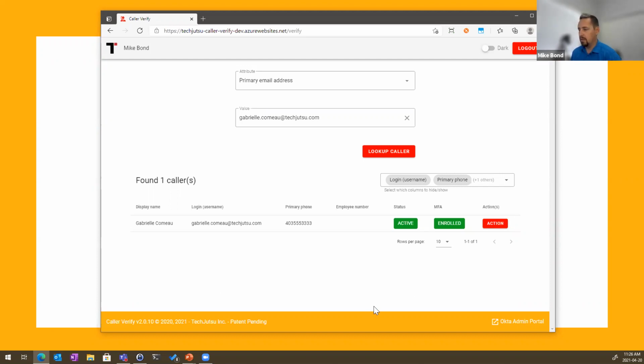There's a couple of quick things to point out. Essentially, with the actions, there's a view profile and Okta link. And what that does is it takes you to an external SSO-enabled link directly into the Okta tenant to verify or to change information on the Okta profile. And then there's an Okta admin portal link, which takes you directly into the Okta admin portal to be able to change and update profile attributes. And that allows the call center agent to also help the caller to update things like phone numbers or employee numbers or whatever that might be. So it's quick.